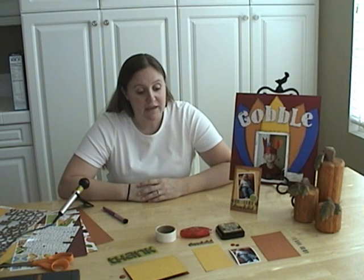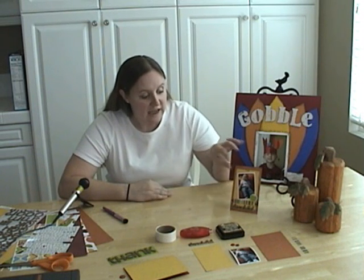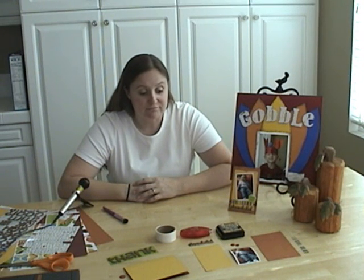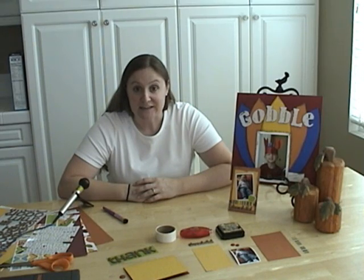Today I just thought that we'd make a fun fall little tag for embellishment for one of your pages and a thank you card using the same paper just to help use up your stash. It takes about 10 minutes and it's just a really fun, easy project. So I hope that you enjoy this, and let's go ahead and get started.